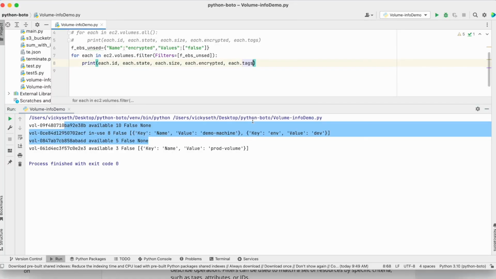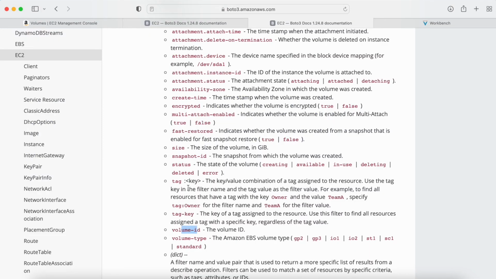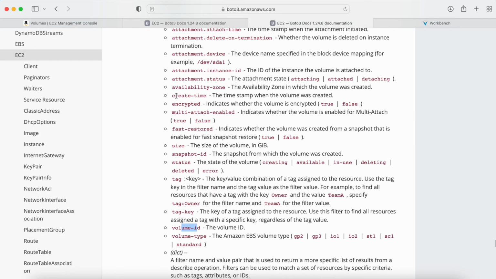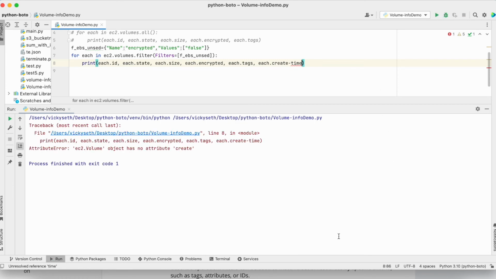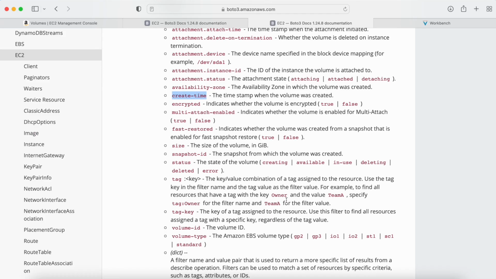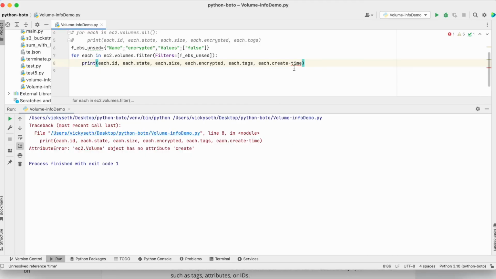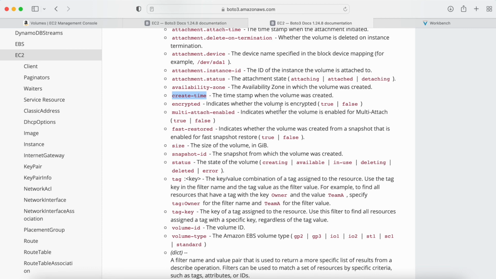So let me go with the creation date as well. each dot, it is not creation time here. Let me copy this thing. It's creation time. Let me run. Now we are not getting any information. Creation dot time, each dot creation. No, it is not going to work.